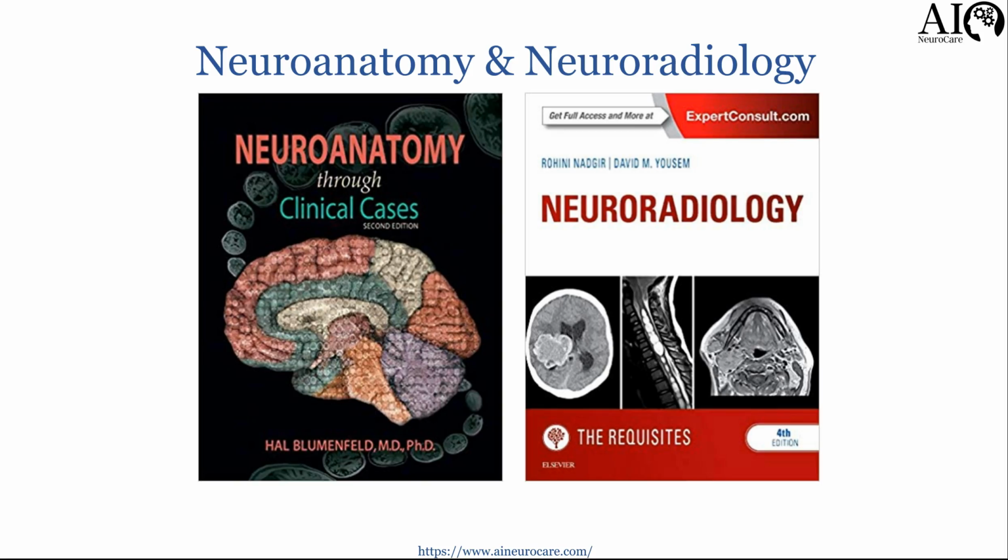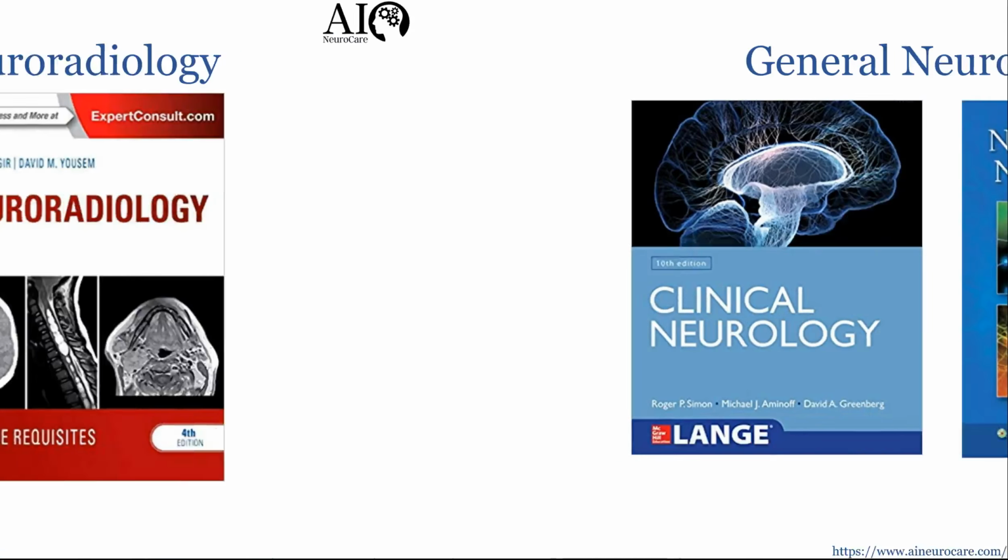As a matter of fact, I think the neuroanatomy chapter in it is chapter 4. Interestingly, for 50 pages, that is the best written summary of neuroanatomy that I've ever read. So if you're ever interested in reading a very small summary of the whole of neuroanatomy, you should really pick this book up, The Neuroradiology Requisites. And of course, the first four chapters are a must read for everyone starting in it. And I will actually make a series, and most of my material is coming from this book.